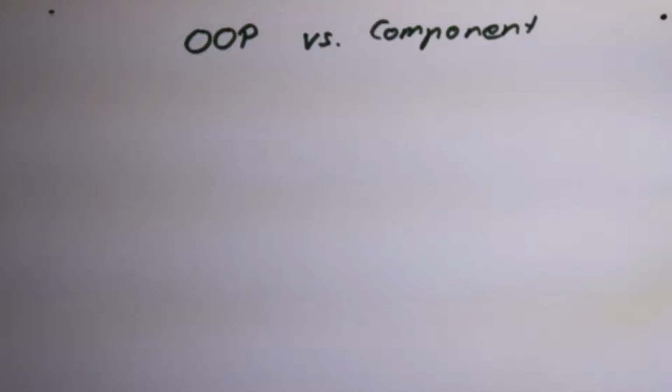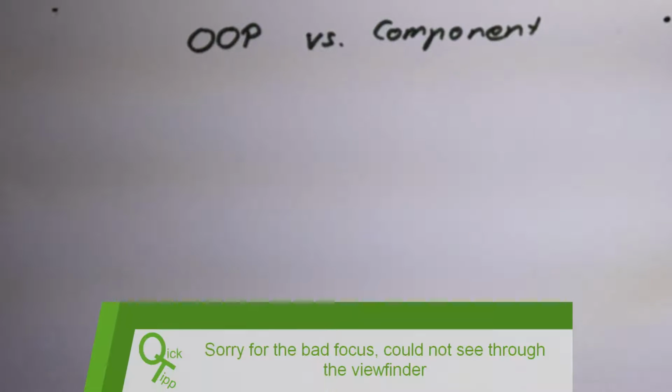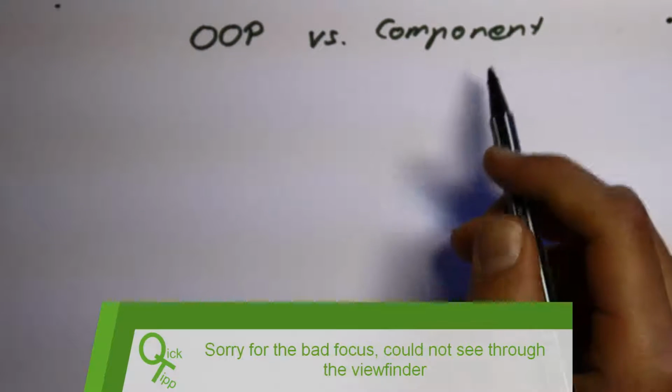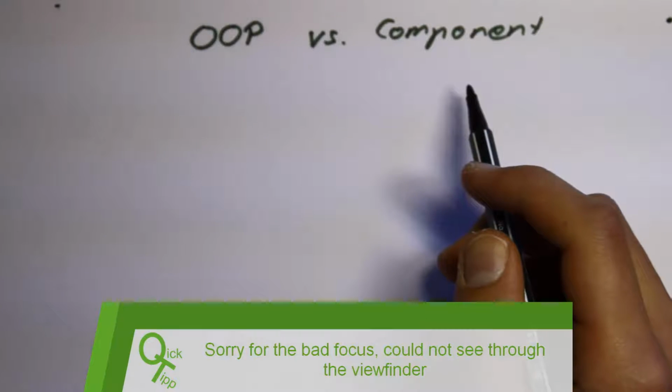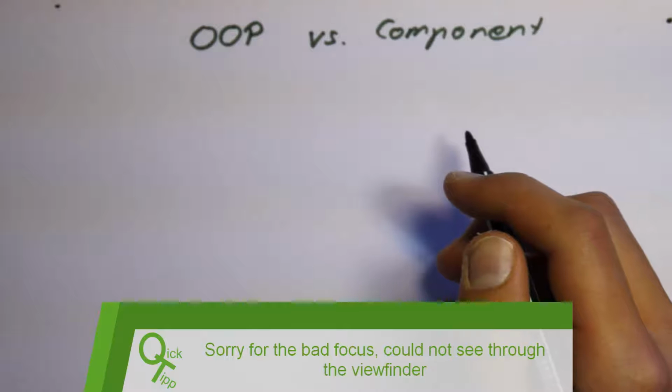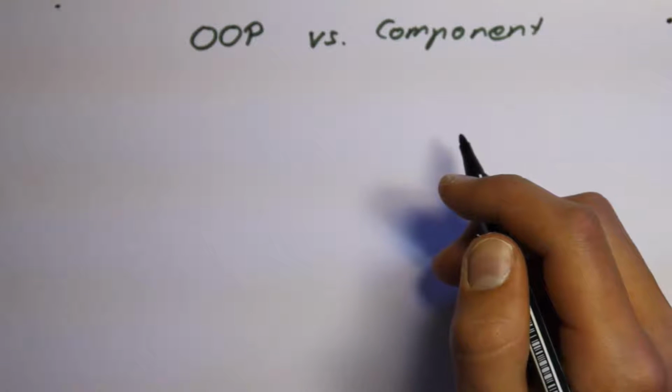Today with a new video on OOP versus component-based entity design. First of all, I want to talk about those two terms, OOP and component, and in what relationship this is to your game. So basically, what we are looking at here is how can you handle your game objects? How can you handle your entities in your game? There are different approaches to do that.